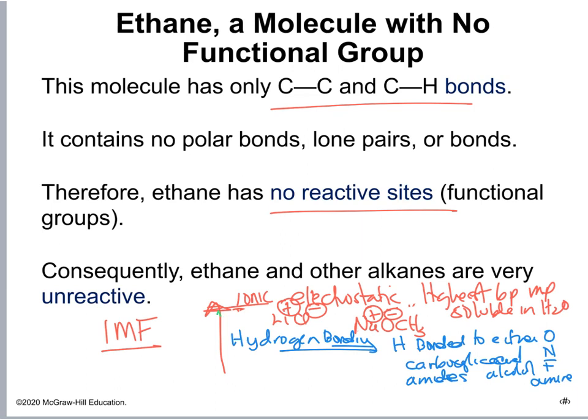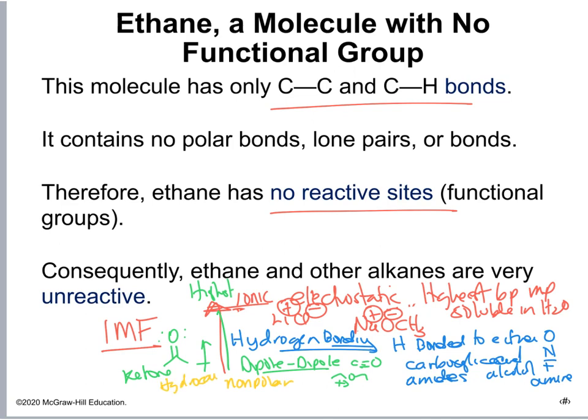And then the third one on the ranking is dipole-dipole. This is if you have a dipole, so these are carbonyl containing compounds. That would be a ketone. An ether would have a weak dipole-dipole. And then the lowest, nonpolar compounds, are your hydrocarbons, because these would be van der Waals. Now, if something has hydrogen bonding, it also has dipole-dipole and van der Waals. But we just care about the predominant, the highest ranking intermolecular force.